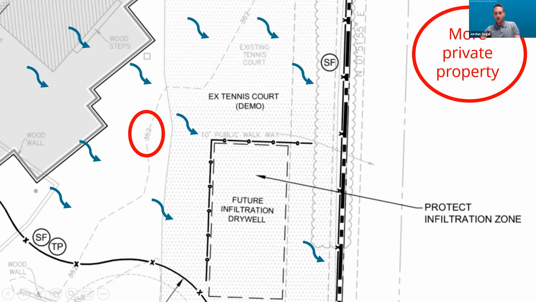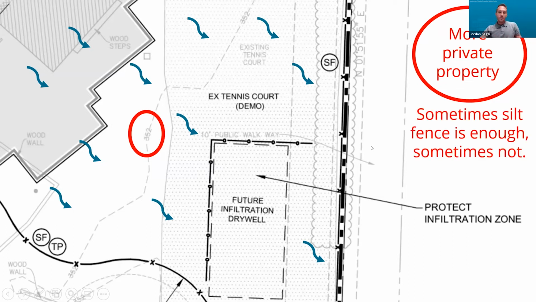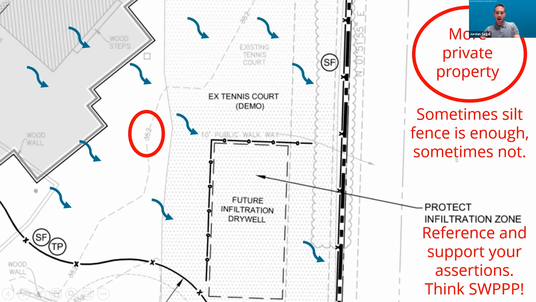And if you think that the contractor is always going to know right away to go and clean the silt fence out all the time with no additional control, maybe silt fence is enough, and sometimes it is. There are calculations in the manual that might cover that. However, in this case, I didn't find it to be enough. And I was able to support some of those assertions by looking in the manual and understanding the slope and thinking this isn't enough, that you need to address this problem in the SWPPP.